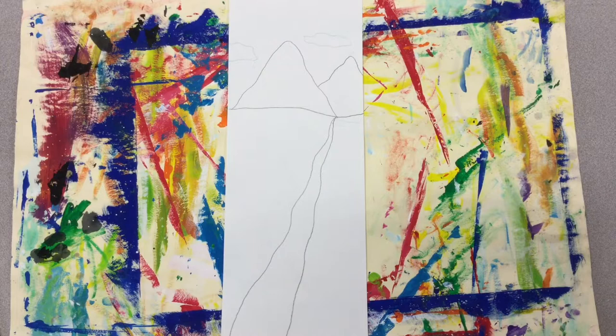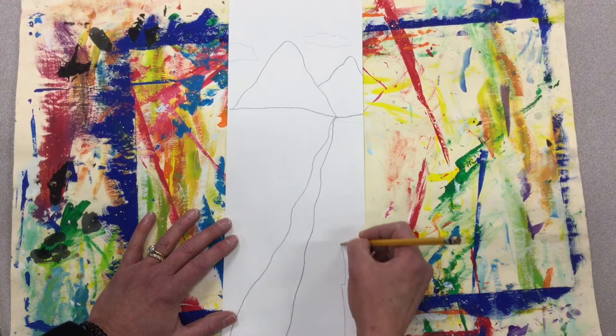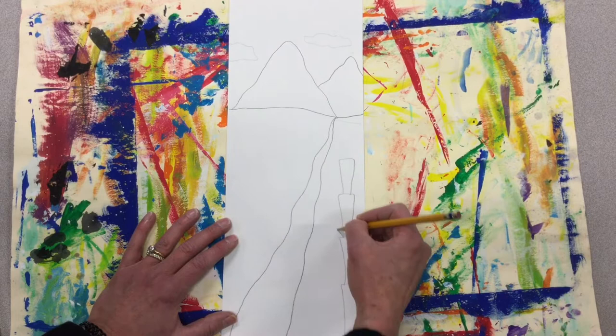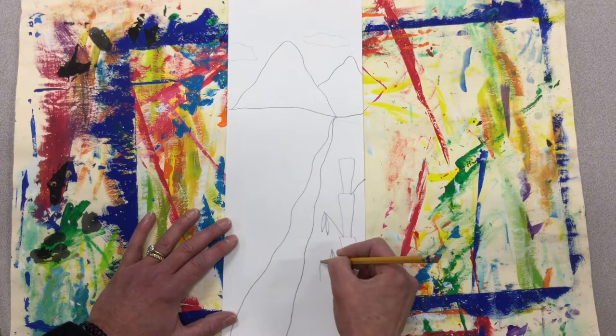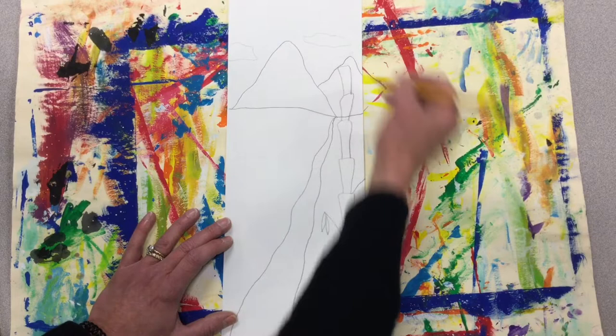Is it a piece of bamboo? If it's bamboo, bamboo has little sections, a little wider and then thinner, so I go up. Out. Then it has shoots come off with pointed leaves. That one's going to go off the page. Maybe I'll have two. If I continue this all the way up off the page, that's looking like too much, huh?